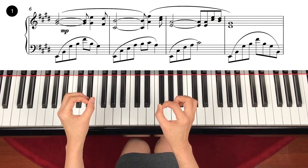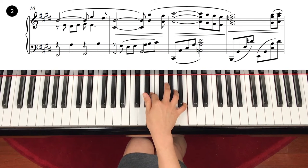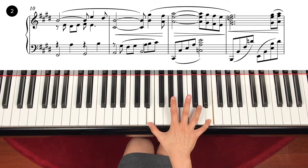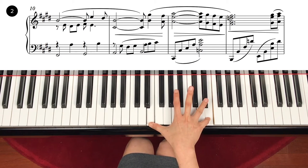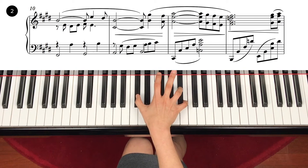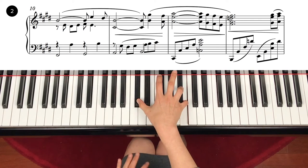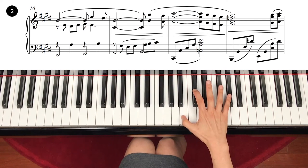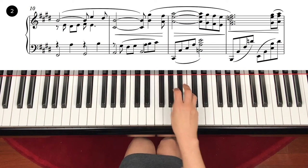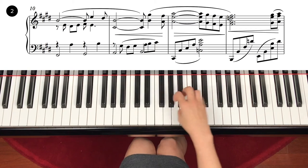That's the first part. Now moving on to the second part. Right hand is B, E, D, E, F sharp, and go to octave E, and finger number 4 with the D, and C sharp and B. 2, 3, 4, tied, and then go to the next thumb to B, the same note, ending note. So hold it until your thumb is coming here, and then move it to your pinky. That way you know where you go.